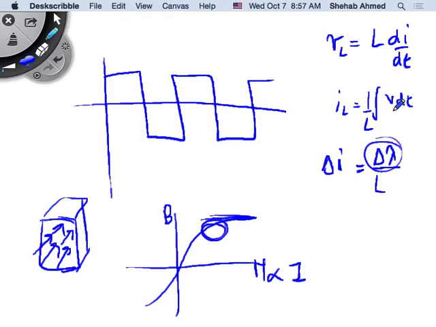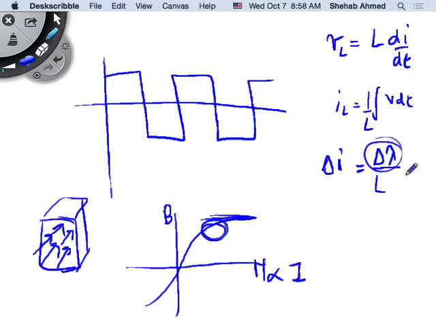That's not possible because I have a limit. It's going to saturate. I cannot push more flux lines. Capacitor, same thing. I cannot keep adding charge because the voltage will keep rising and it will break the dielectric strength of the capacitor. Same thing, but the analogy for current is, in the inductor case, it's a voltage, right? So here I cannot keep adding current because the voltage will rise for a capacitor. Here I cannot keep increasing voltage because the magnetic flux lines will saturate the core and I will just be burning power loss, right?